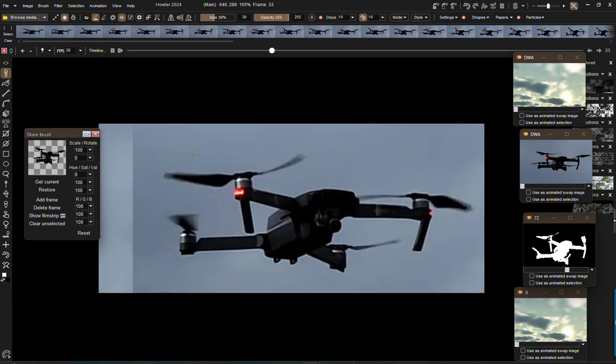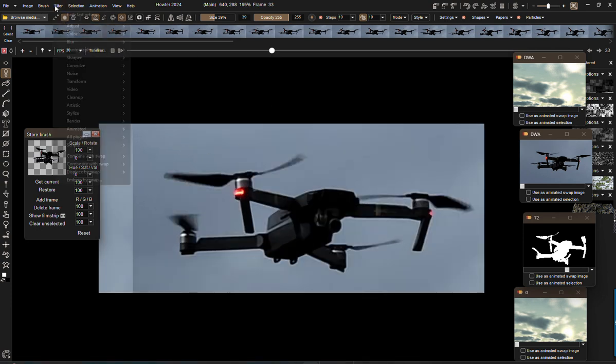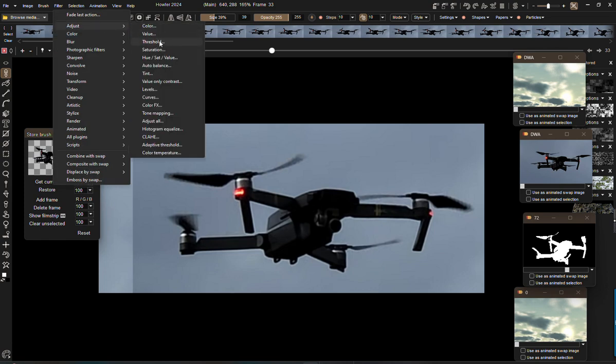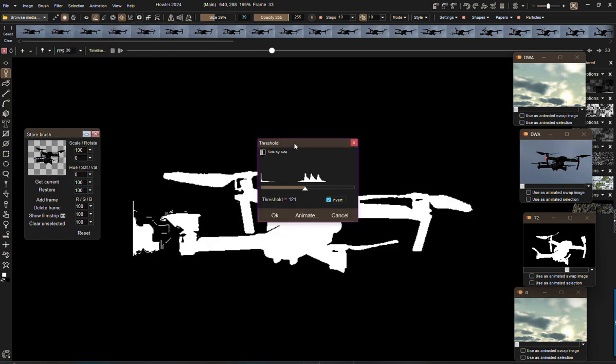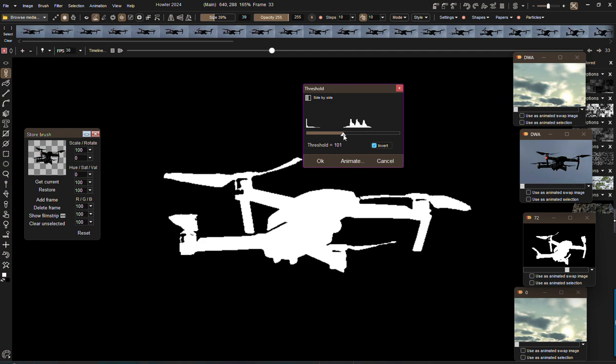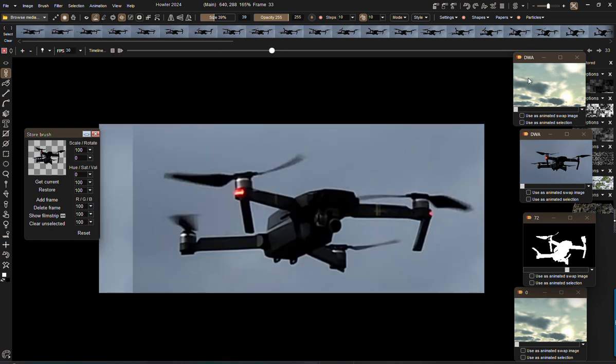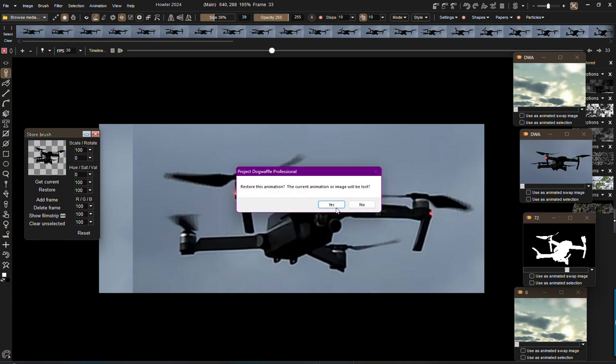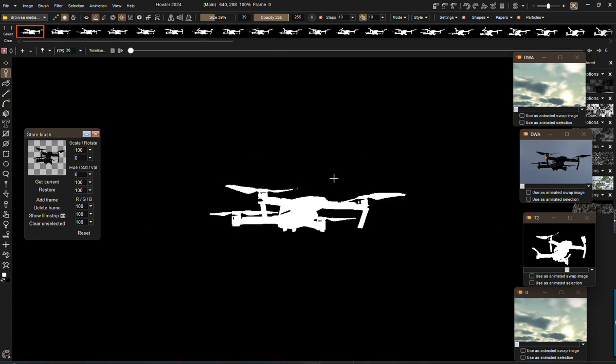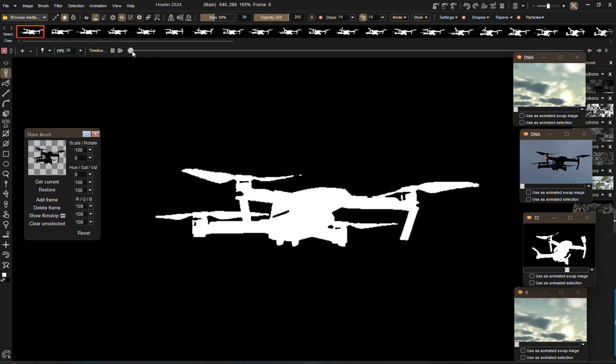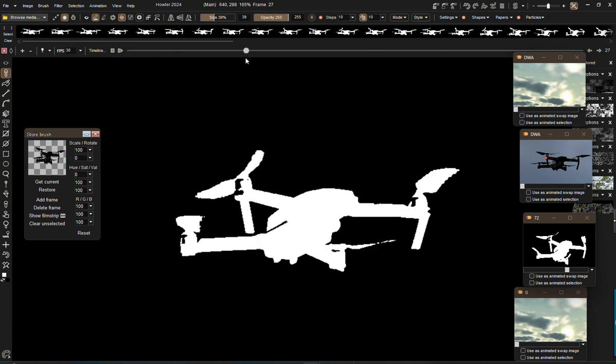We should be able to eliminate that in the filters, such as the threshold filter, right, where we can see this, and if you adjust it, you'll eventually get to just seeing only your drone. We're going to do that across the animation. Before or after that, we'll also need to work with the extracted outlines, and that's going to be crucial because we can use that as a mask, right?